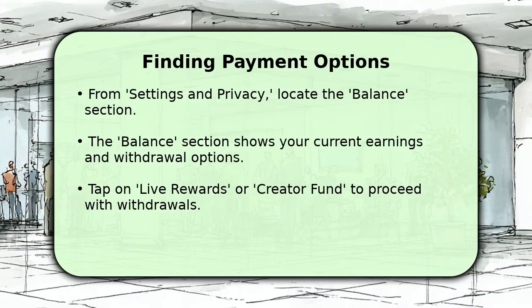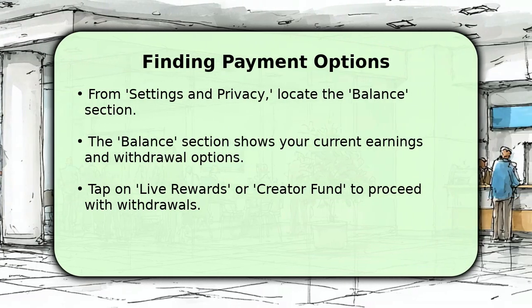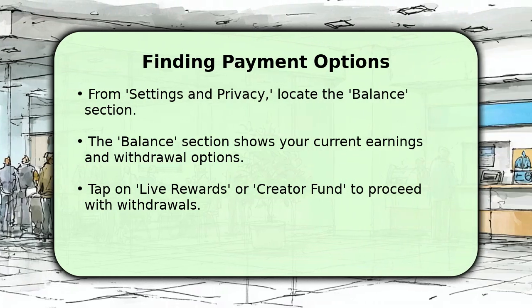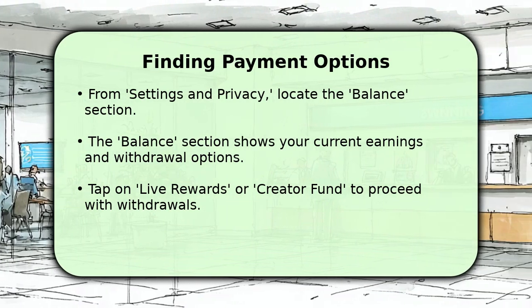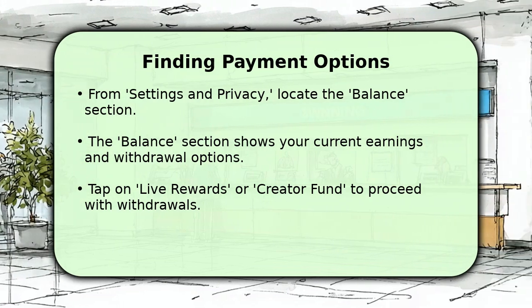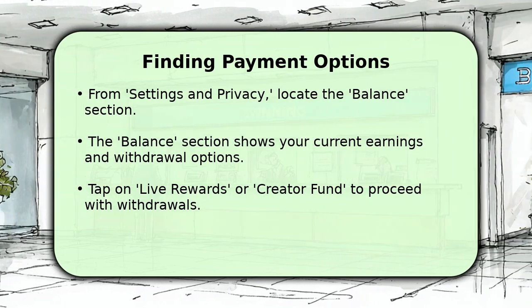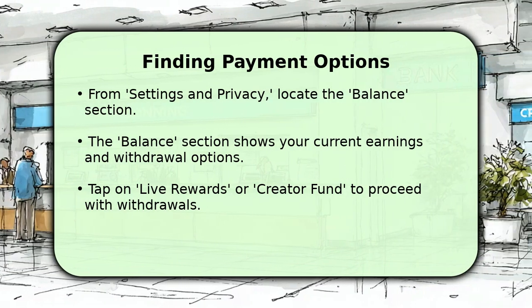Once in Settings and Privacy, scroll down to find the Balance section. This area displays your available funds and how you can manage them. You will then tap on either Live Rewards or Creator Fund depending on your earning source. This action will open a new screen where you can manage your withdrawal methods. It is straightforward and easy to locate.